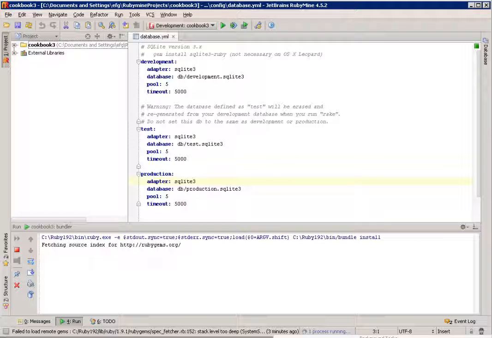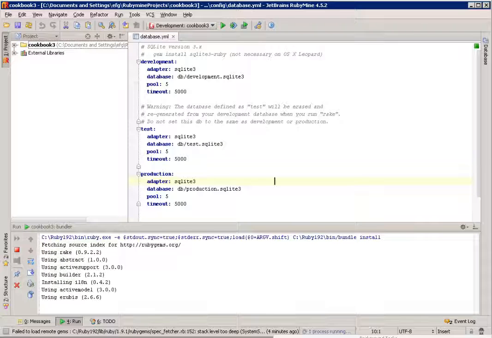This is another one of those operations that takes a few minutes, and we'll just pause the recording here and not wait for it to finish. So for you, you may have to wait quite a considerably longer period of time for your install to finish.